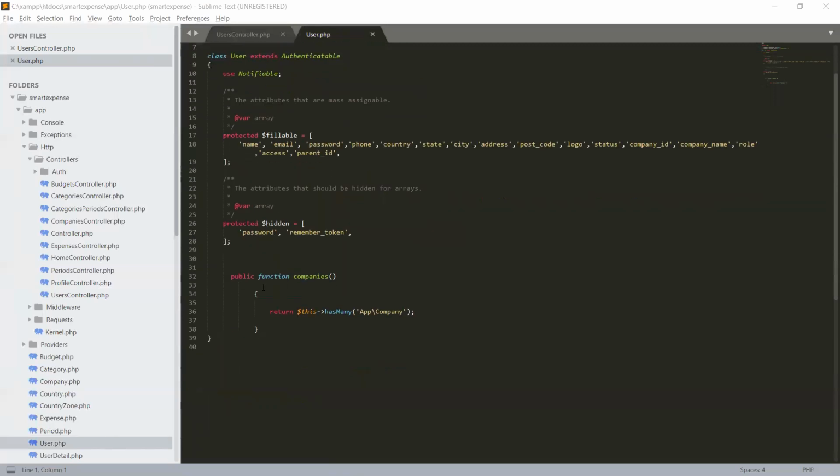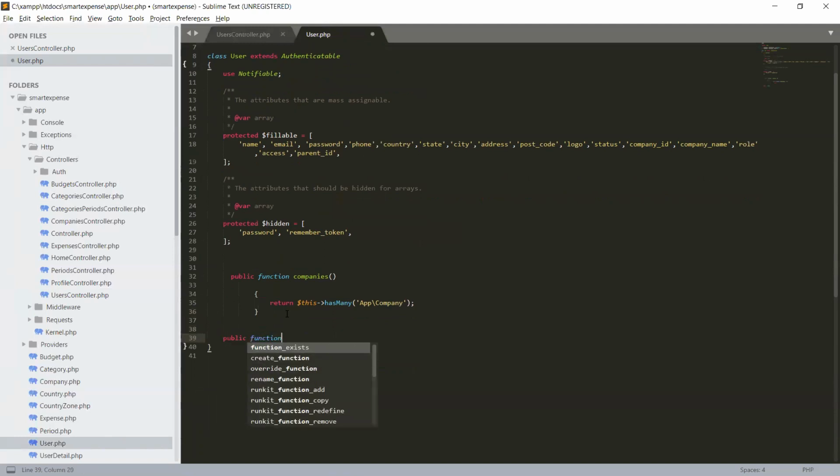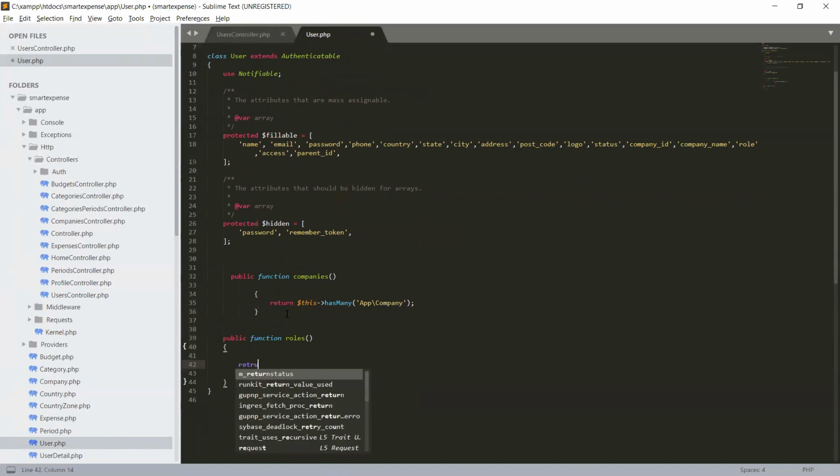So in a user model, let's create a public method, public function roles, and in roles we will select, return DB facade, return a table.